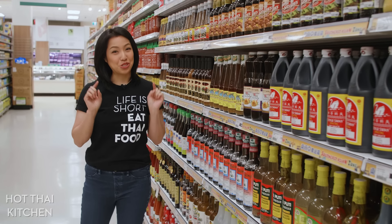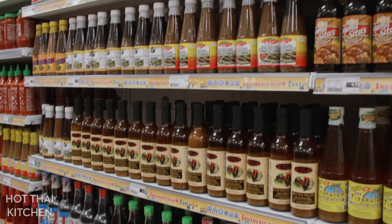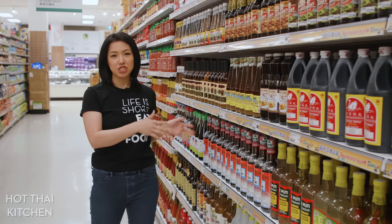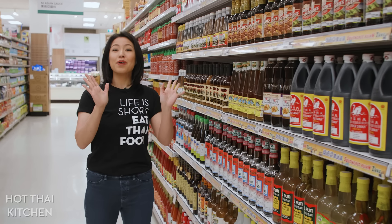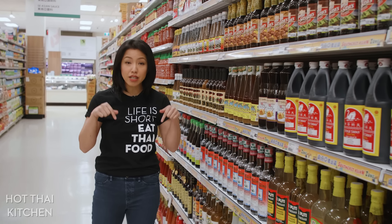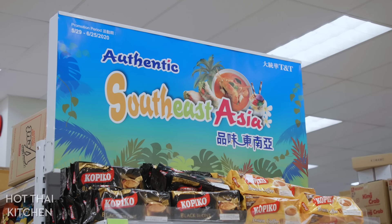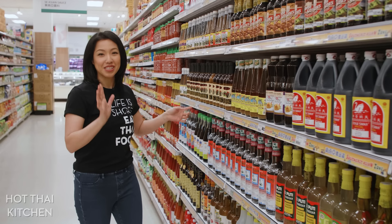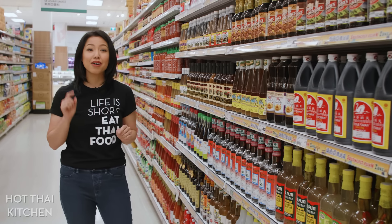This is the juicy part — this is when people's eyes start to glaze over at all the sauces. I'm standing in front of fish sauce. You might think fish sauce is probably with soy sauce and oyster sauce all together. Well, maybe. But in some stores that's not the case. Here they have a dedicated aisle for Southeast Asian products, and that's where the fish sauce is — not where the Chinese and Japanese soy sauces are. But let's talk fish sauce.